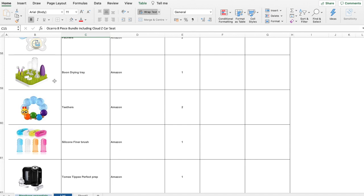You definitely need a drying tray for baby. With baby's things, whether it's water bottles, milk bottles, sorry, or your pacifier or whatever it is that you use for your baby, when you wash it, you can't use a regular sponge that you use to wash your other dishes because of the texture, because of the spices and all of those things that are in there. You can't mix that with your baby things at all, and you can't put it on a regular dryer. This specific drying tray is meant for baby's things. It doesn't touch the base of it where you have water collecting and where it can generate a lot of bacteria and all of those stuff.